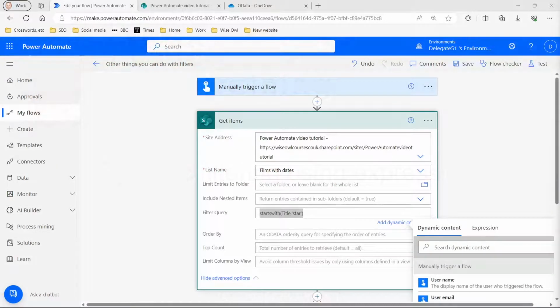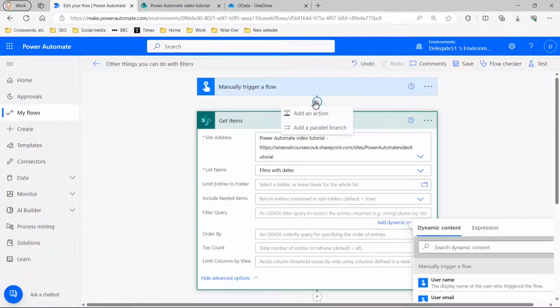What I'd like to do now is show something called dynamic filters. And the example we're going to do is to show all the films which were released in the last, let's say, 5,000 days. What I'd like to do is to be able to create a variable to hold what the date was 5,000 days ago, and then reference that in my filter. So that's what we're going to do.